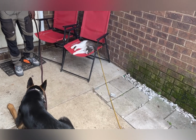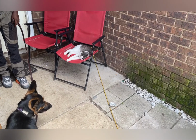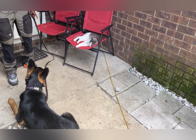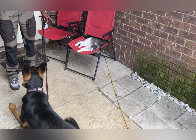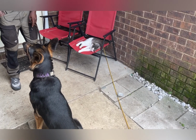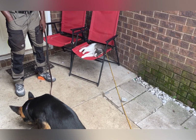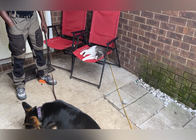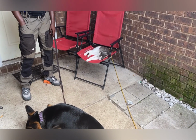So, again, dog training 101, focus on the details. Because the fact that she can be on this flat collar and not pull me makes a whole lot of difference for her to be on this leash and not be reactive. Coda. All right. Good girl. Down. Down. Coda, down. So that's how that translated over. By her not being aggressive on the leash, she's not being aggressive to this cat on the leash. Make sense? All right, guys. I'm Madison Bell. I hope you enjoyed training. Y'all have a good one.